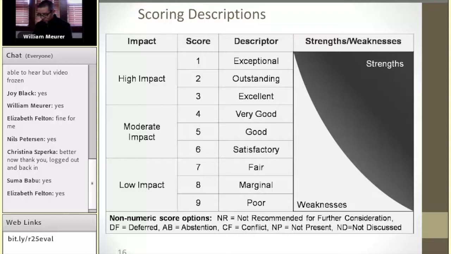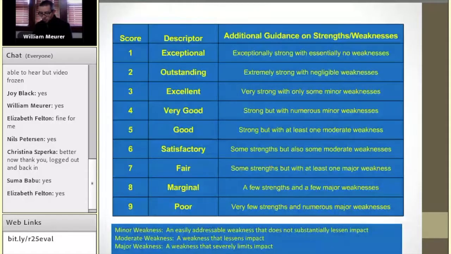But it's still a good grant. So you can have a 5 and it still be a good grant, it's just not in a range that's going to be fundable. And so moving to the next, which is again the same scale, but gives you a little more granular detail on what makes something good versus exceptional. So look at the good again, 5, and you see strong. So it's a strong grant, but at least 1 moderate weakness. So 1 moderate weakness gets you a 5.